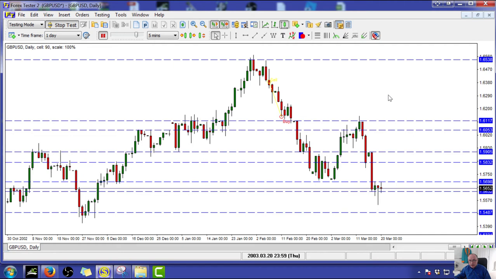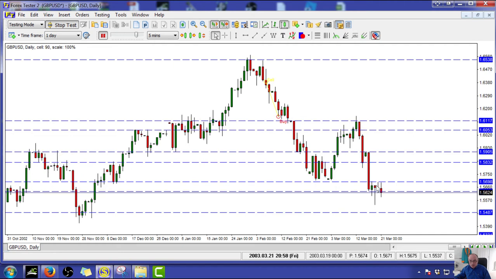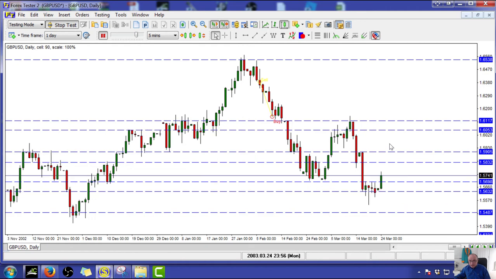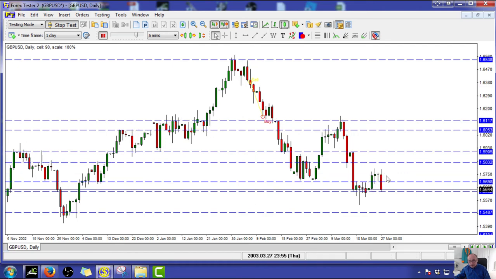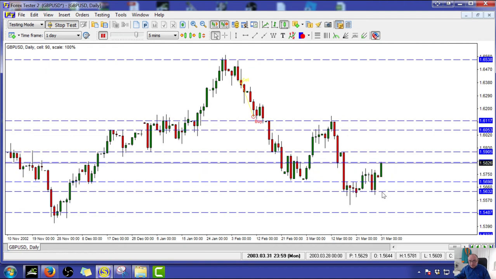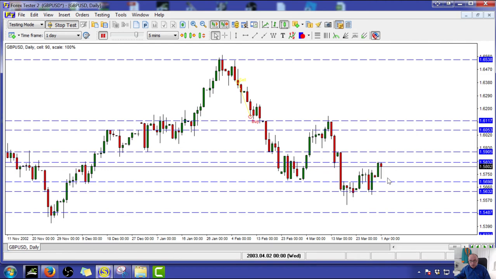Let's just see how it would have panned out. Indeed, it bounced off, repelled off that resistance level a couple of days, and finally broke through on the fourth day, came back down to test it again, so it's still at a level, and then came back down. So you would have been in a negative position, a negative loss at one point, and then a few days later we would have pushed up. But yeah, this is a risk candle that's just not high probability, so we leave that one.